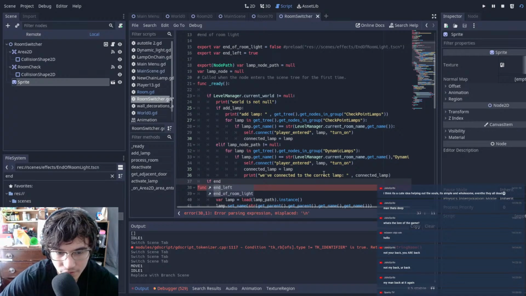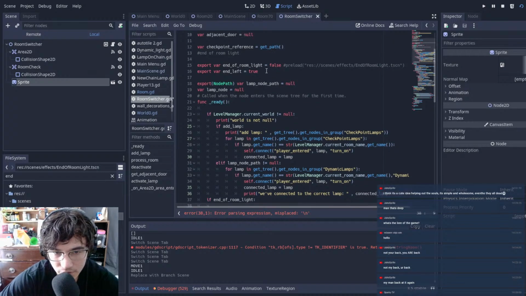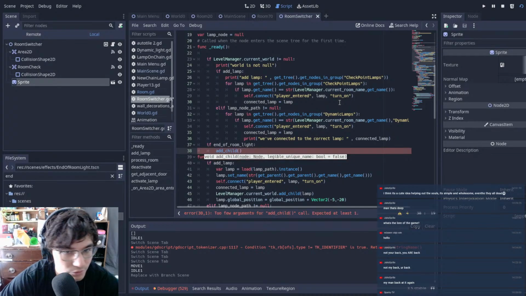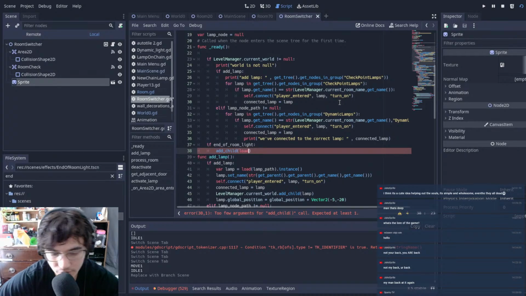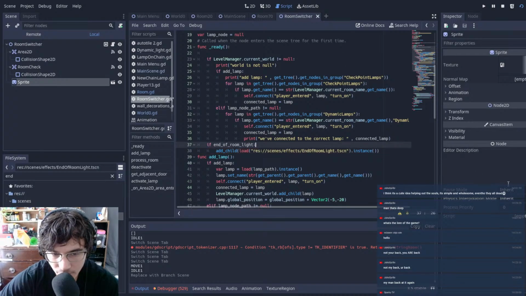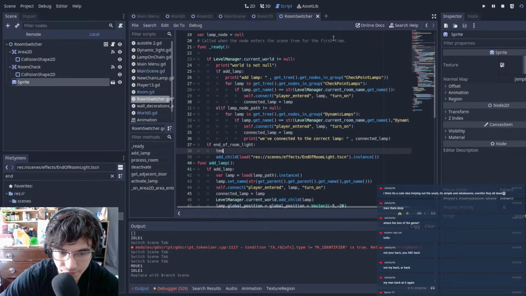If end of room, we'll add child, this dot instance. And actually what we'll do is var light is equal to this.